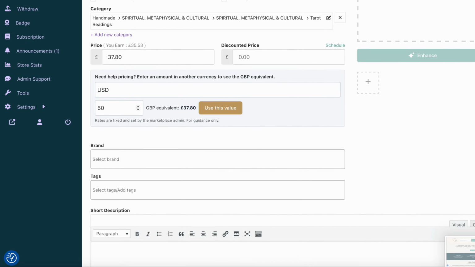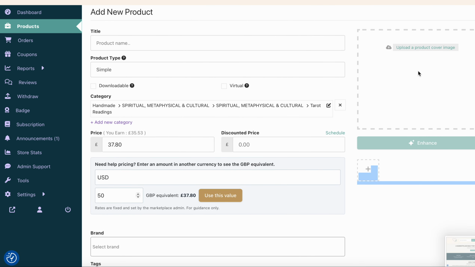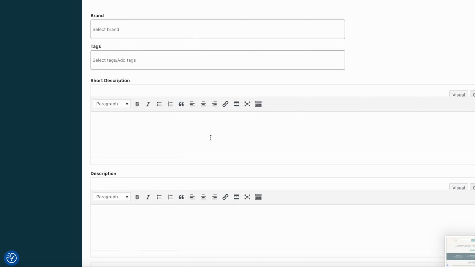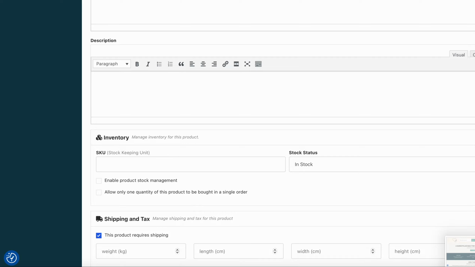If you carry on down, you could also put a discount on it if you wanted to, but there is another coupon page that I'll get to. Type in what the brand is, add any tags that you want to. If you come up here, this is where you add all your images. It does give you the option to enhance them once you've added the images. Then you need to put in a short description and a longer description. You don't have to do any of these bits, but it is recommended. Otherwise, you're not going to be ranking very well for SEO and things like that.